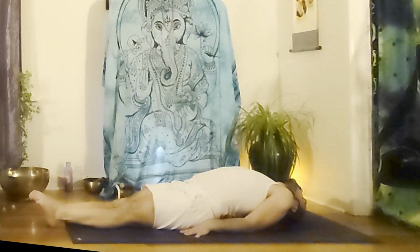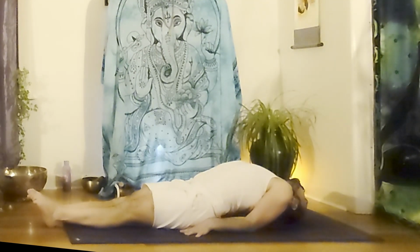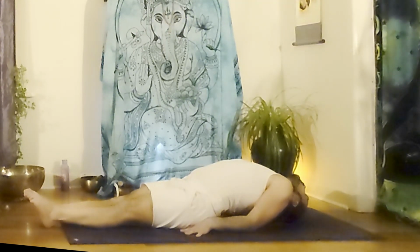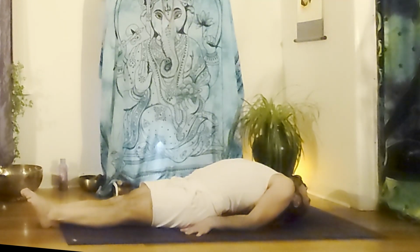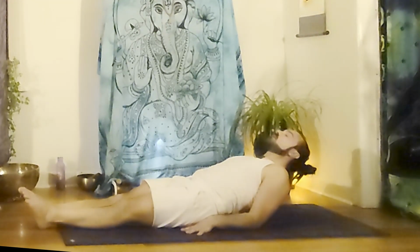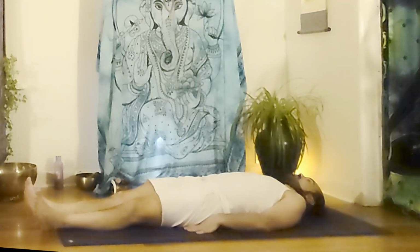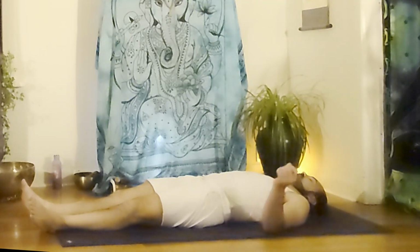1, point your toes, feet together. 2, 3, 4, and 5. Slowly releasing, spine down. Take a breath here to let the spine relax.